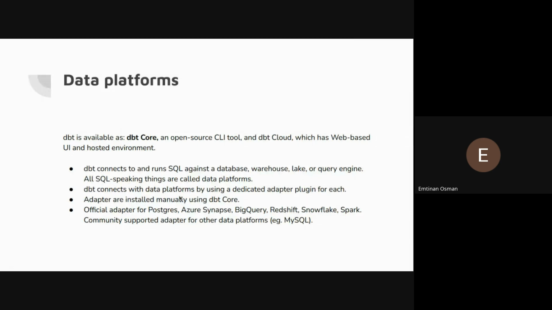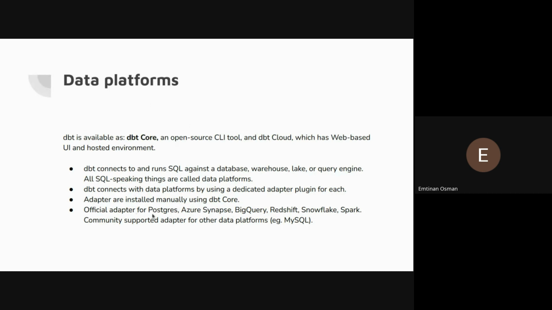For data platforms, you need an adapter to connect dbt to them. We're going to install dbt Core and the adapter that connects it with a data platform. Depending on what you're using, you have to choose that.